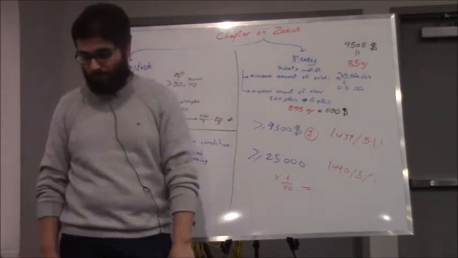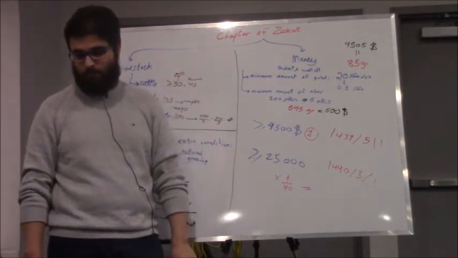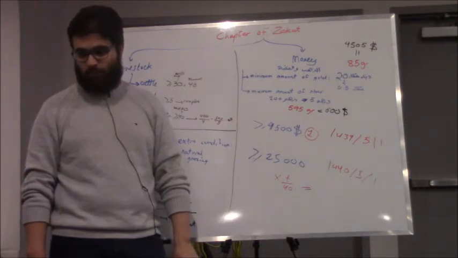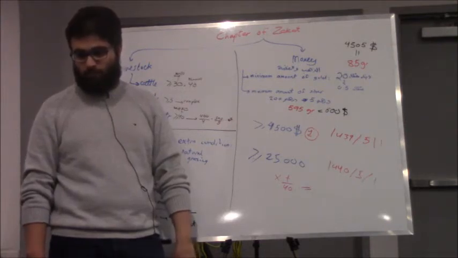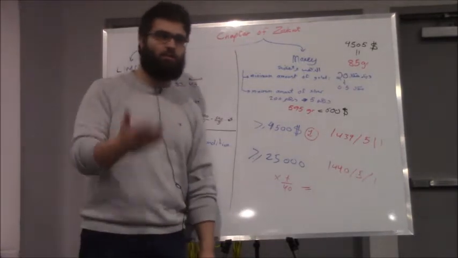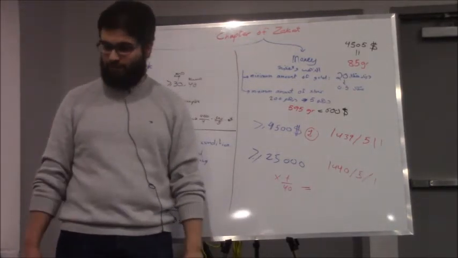Zawahad only has one Bitcoin, and one Bitcoin is worth 25 grand, and that's all he has as property. Does he have to sell that to pay the zakah? So you have to break it down. I mean, that's the point of currency. Currency has to be divisible. It's not currency if you can't divide it.